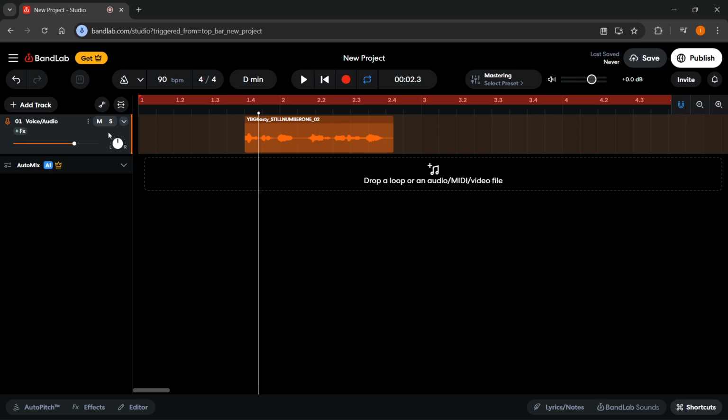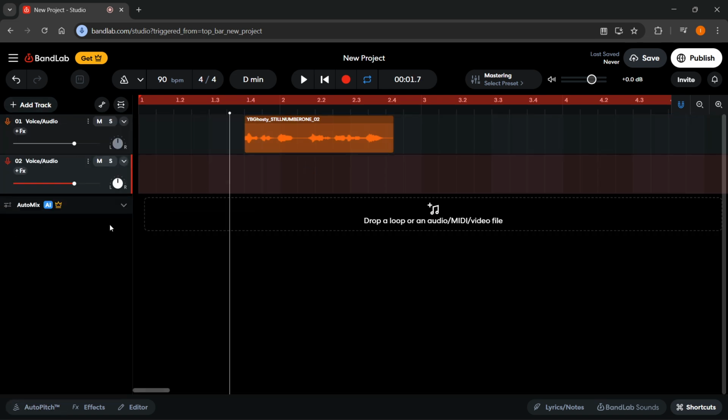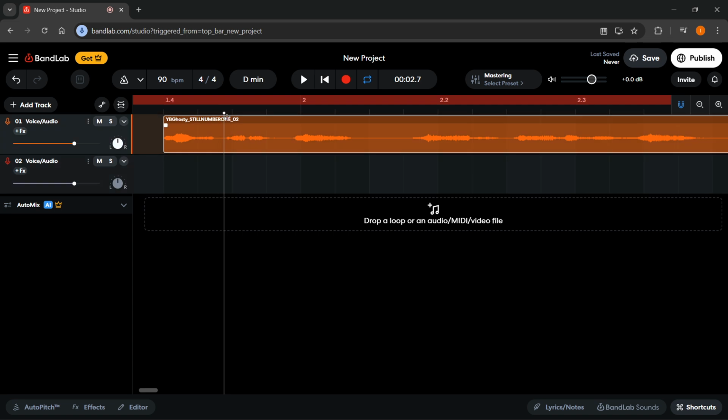And then the first thing you have to do is here, of course, add a track. So add a track, voice audio, and then in here it's gonna add a separate track. Now what you then have to do is zoom in and find the bit you would like to glitch. So I want to glitch this bit which says "get it." You want to basically position yourself at the beginning, and you could right click and then click on split, or you could also just click S on your keyboard and it's going to split that part just like that.